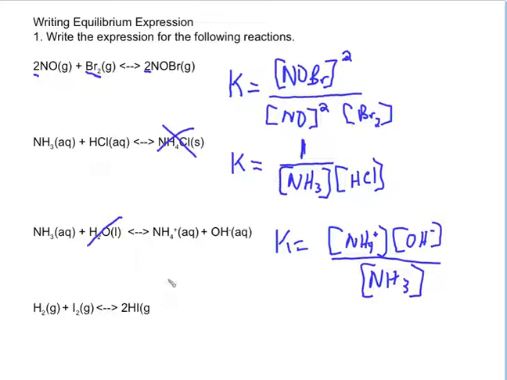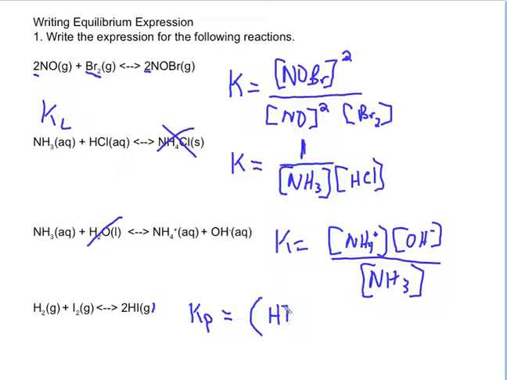Alright, now here's another one down here. Looks like I forgot the parentheses there, but anyway, we have gas, gas, gas. So gases are always included. Now I'm going to show you something a little bit different. What I did for these three, I wrote the Kc expression. C just stands for concentration, so I use brackets. If the problem gives you pressures, you can write the expression in terms of a Kp, which just means instead of using concentration, you use pressure. It's done the exact same way, except to indicate pressure, you use parentheses instead of brackets.